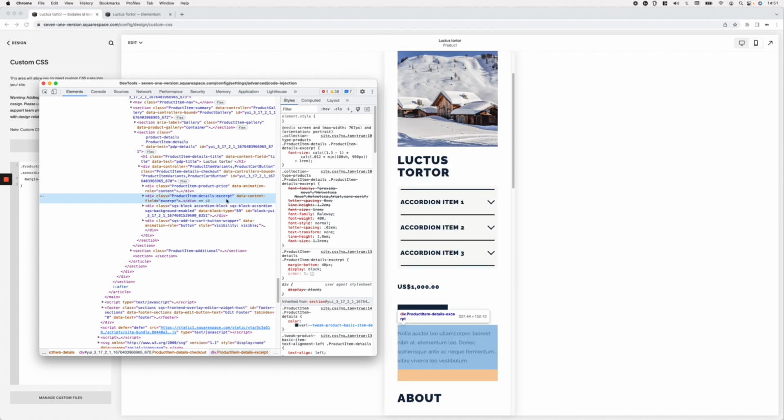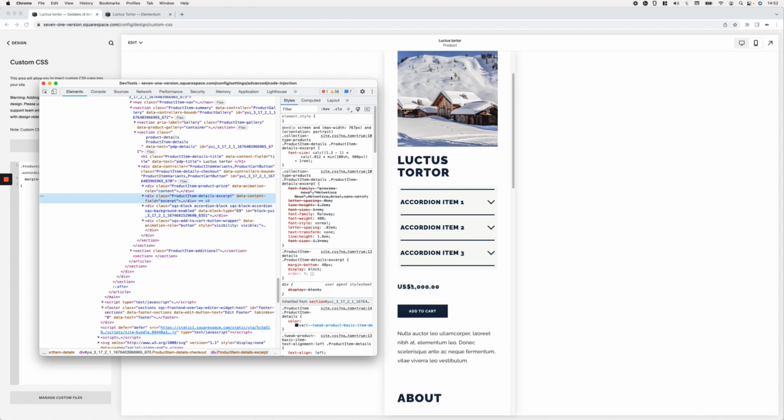So what we can do is give a different order to each of the elements depending on how you want to rearrange them, or just simply modify the ones that we want to reposition in order to match the same layout that we have on desktop. In my case, what I'm going to do is only target the things that I want to move because I want the other ones to stay where they are.